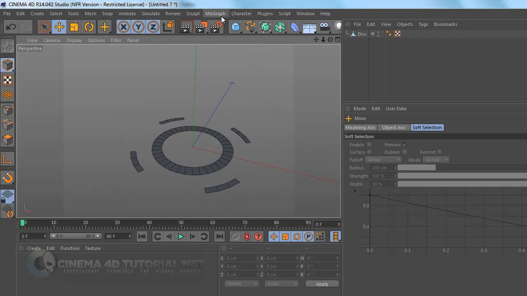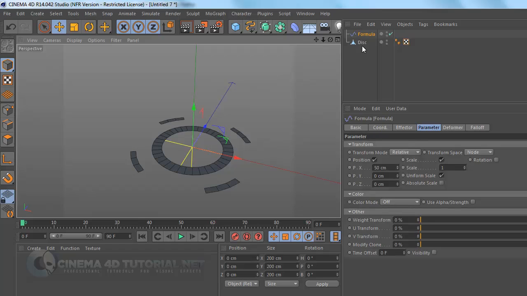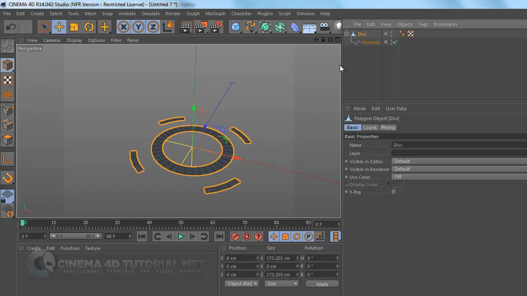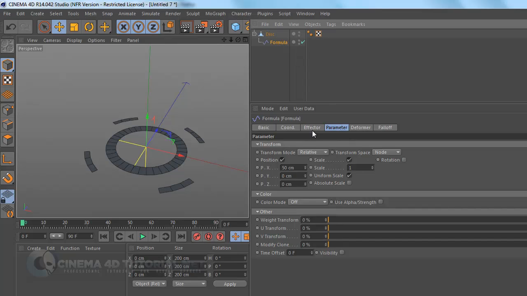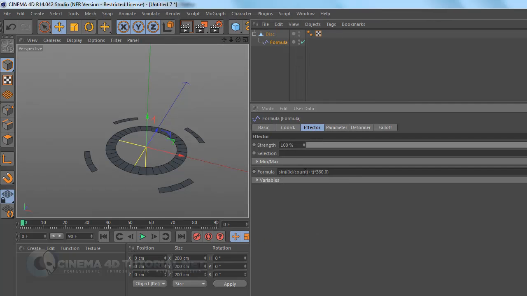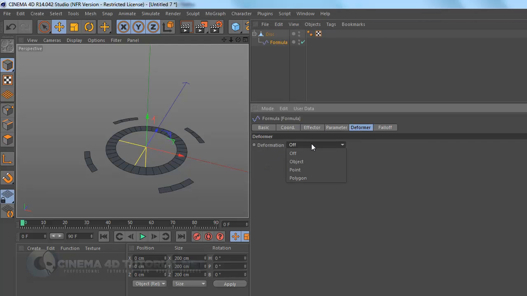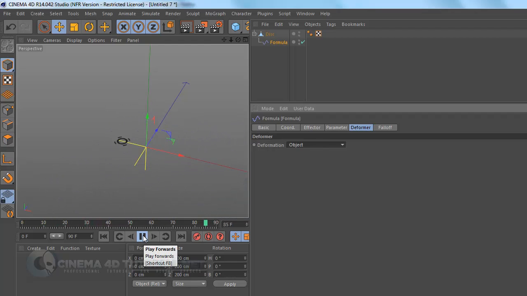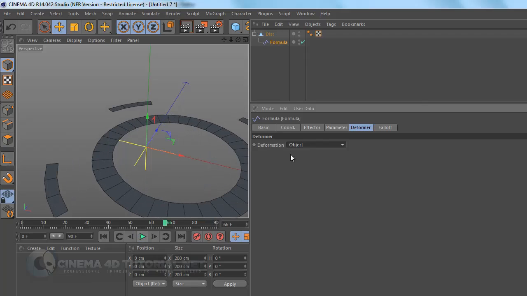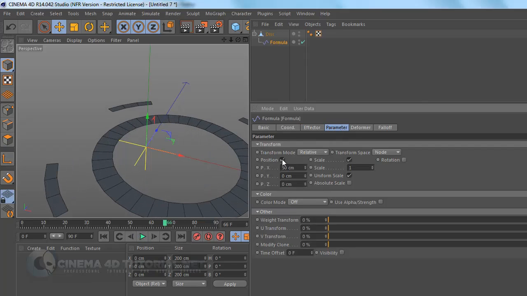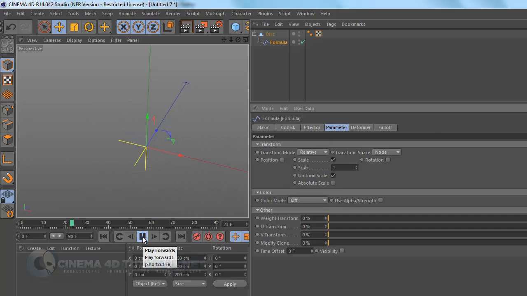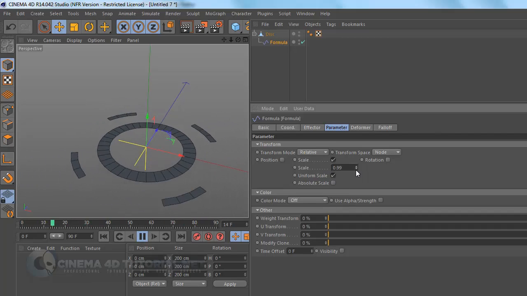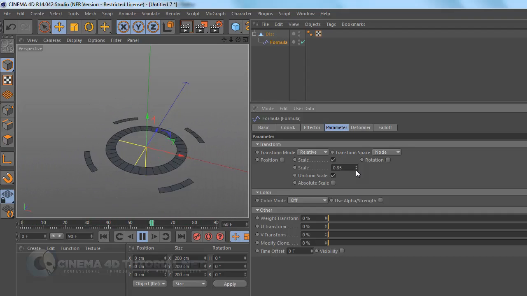Now we're going to add the monograph, and for this we use the formula. It's very easy, we only need to drag here. We have an automatic math formula. All we need to do is go to the formula, use it on the object, and display it. Really nice. We only need to change the scale, not the position. Decrease the scale just a little bit because this is too much.